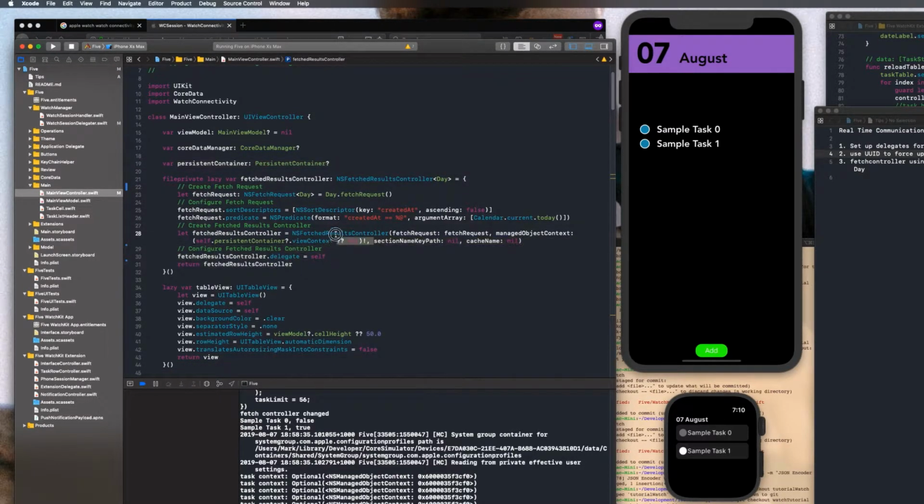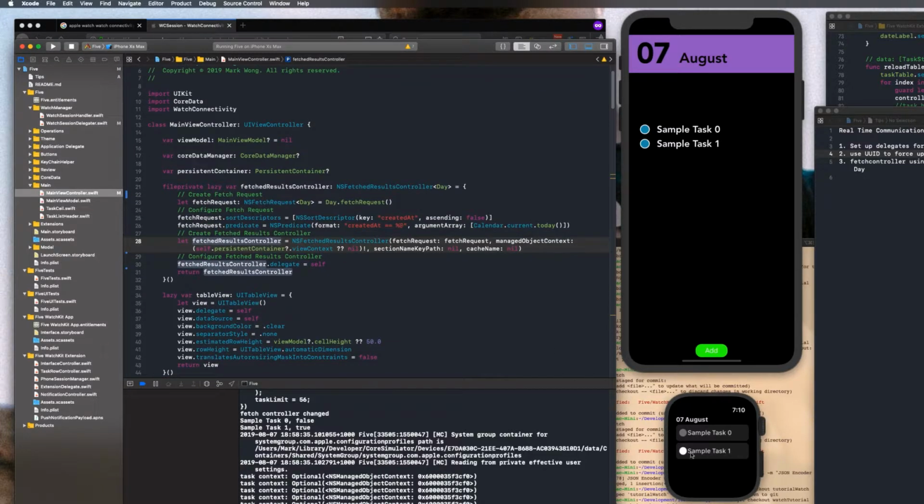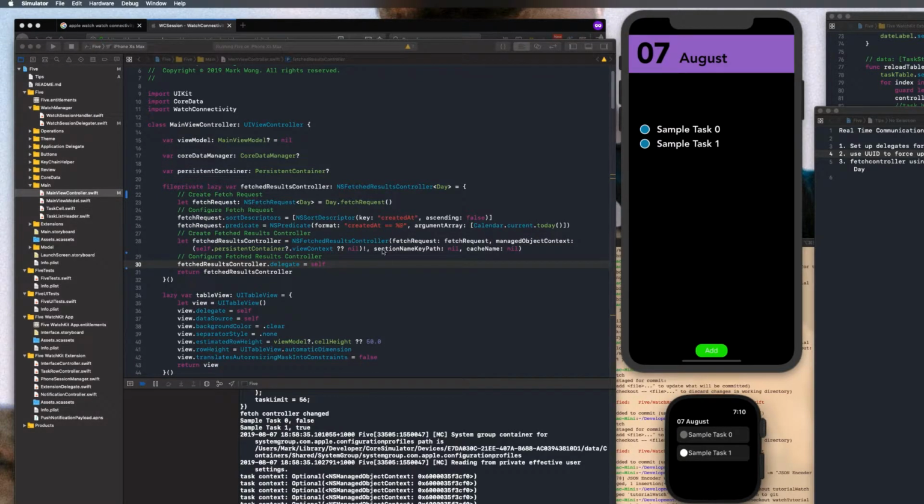Okay, so why am I bringing up this day fetch request? It's because of the way I've set up my Core Data and how I'm sending data to my watch. As you can see, my watch is only showing tasks, and I'm just sending the tasks over.